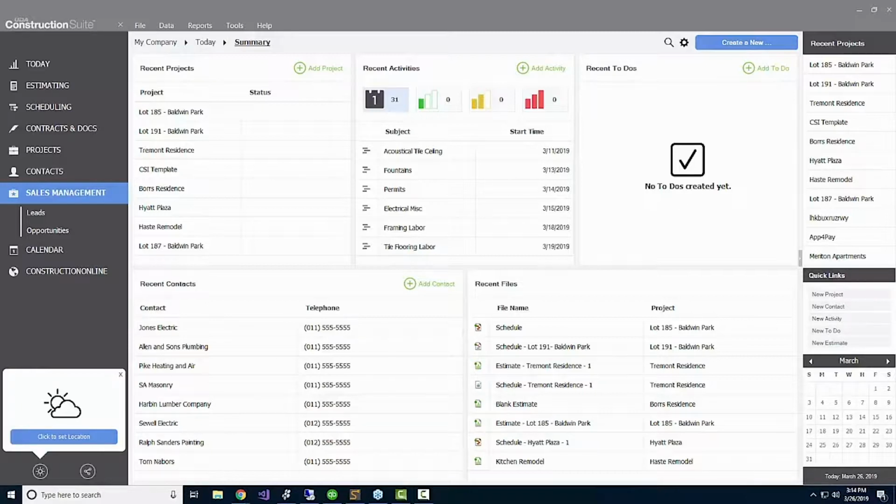Absolutely, happy to. And actually, that's a fantastic question because as you're working with ConstructionSuite and Construction Online, that integration, that tool called SuiteLink, which is available for all of you TotalCare clients, SuiteLink is going to continue to connect your ConstructionSuite software and your Construction Online tools so that both of them will remain up to date and constantly talking regardless of where the programs happen to be.